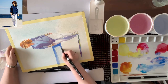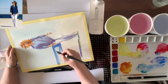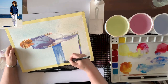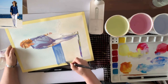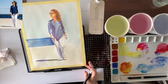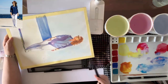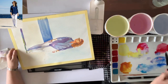But I want the colour right up against the figure to be quite dark and intense. As I move away from the body, it can be less so. And another thing I try to do is paint a stroke just the once. Then I don't have any muddying. Paint it once and leave, let it dry. Rarely will I go back and go over something that I've painted. I'm letting things dry as I go.